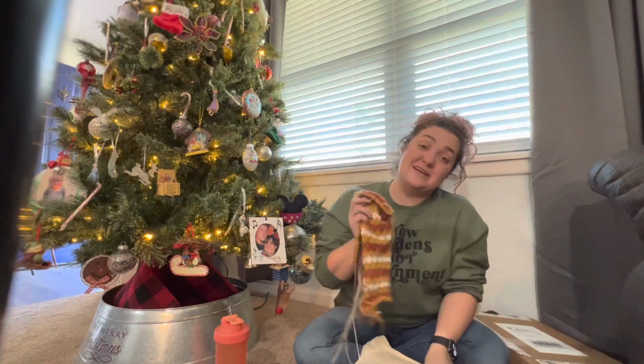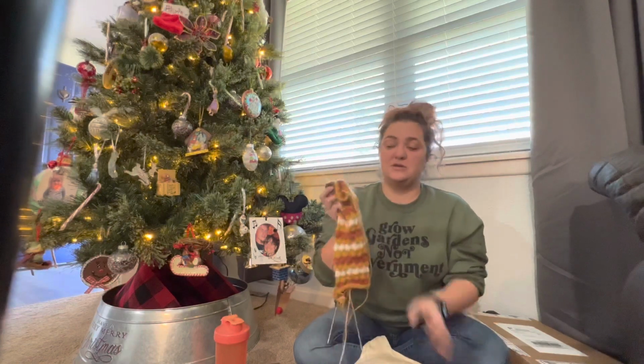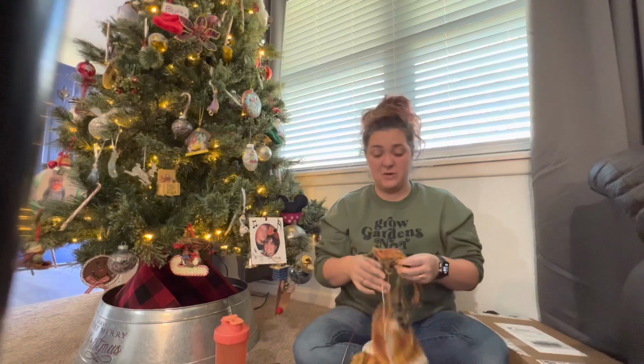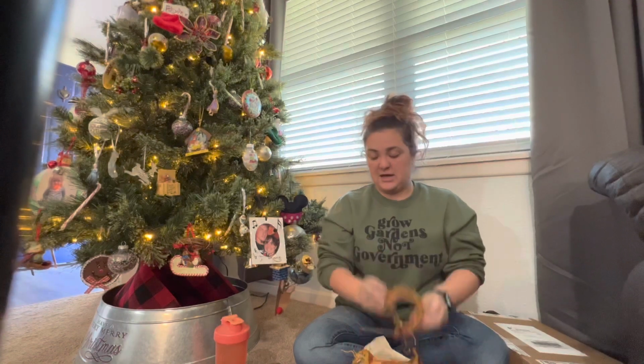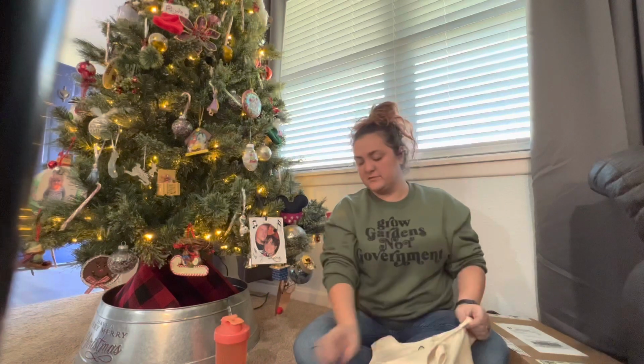And it probably won't be done until next fall if I'm being honest with myself. But super soft, super cozy. Cannot wait to have it in my wardrobe next fall. And I'm excited. Stephen West patterns are just great. I love Stephen West patterns. Love them.